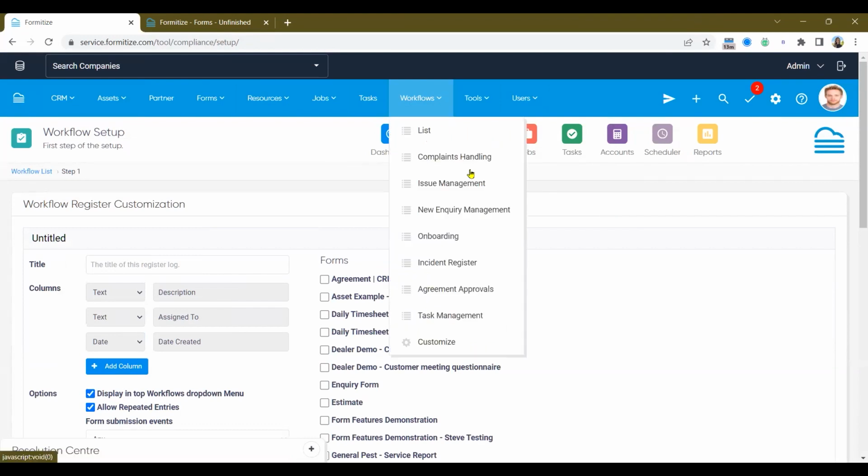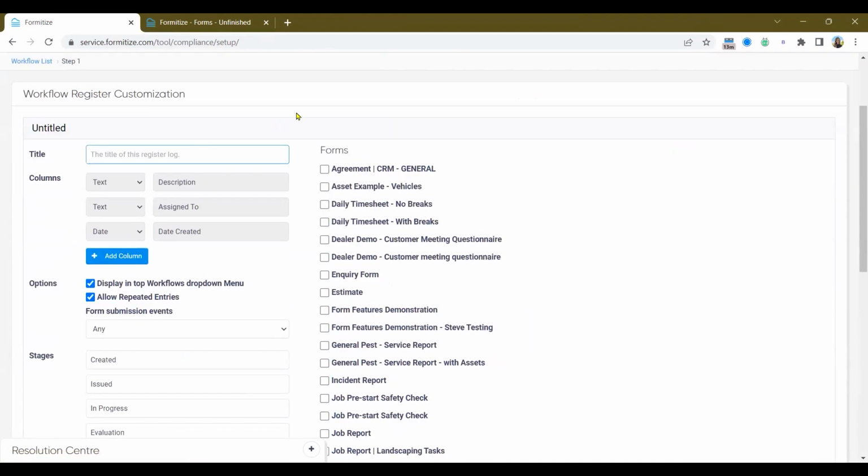So as you would have seen, we can set up different workflows for different processes, and they can relate to separate form templates within the system as well. So here the first step is to enter in a title for our workflow that we're going to create. And so in this example, I want to set up a leave request management process so that we can see any of those requests that are coming through from our internal team and then manage the approvals or in any cases denial for that request that has been sent through to us. So we want to give the workflow a title there.